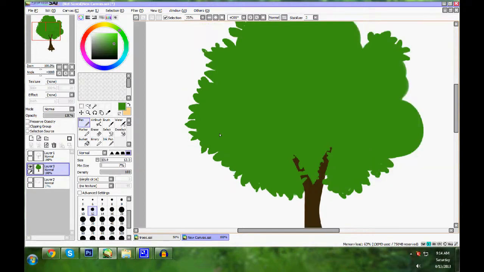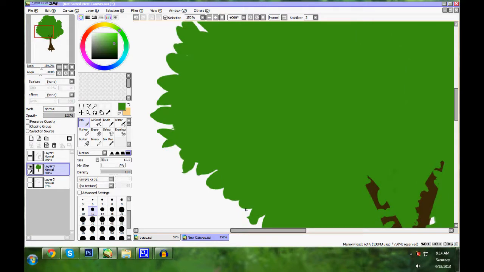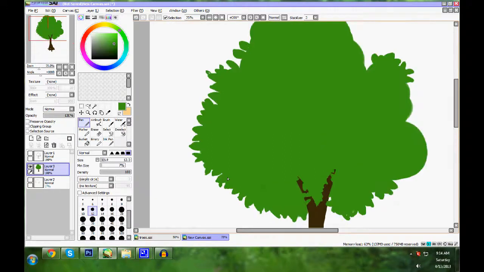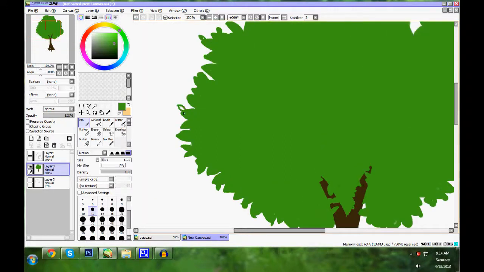Continuing on the leaves. Yeah, this will really take a while, like 20 minutes or so. No, 10 minutes for just detailing the leaves. Leaves on leaves.